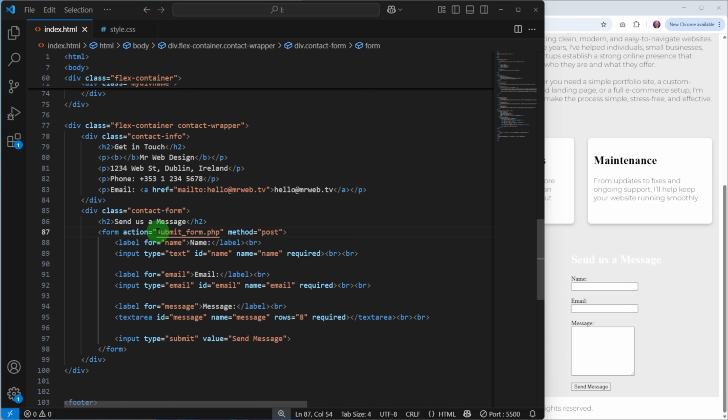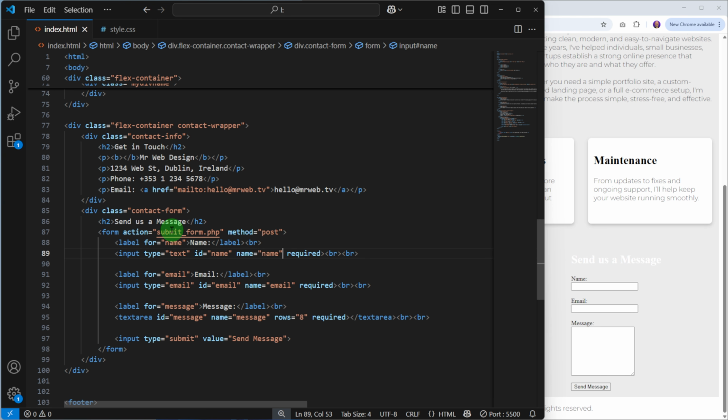So normally for this, we need to create a submit form.php file. So this is PHP language, basically. It's not what we're going to cover today, obviously. Today is just HTML and CSS. So I'm going to show you a method that you can use without doing any of the heavy lifting. And the method is post, because this is what we want to do, is to post it and send it to your own email address.